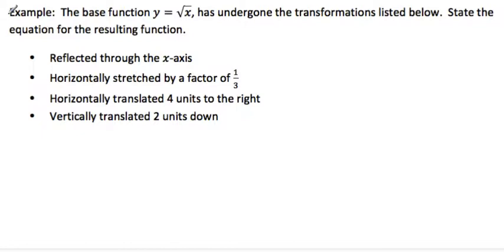Stating the equations. Stating the equation is just like we just did. Now the thing that confused us on our quiz was when it was no longer an f, it's now an actual function. So we're still going to start off the same way we did before. So reflection through the x-axis. This implies that our a value is negative. Horizontal stretch by a factor of 3. Horizontal stretch is talking about k. So now k is going to be the reciprocal of that, so it's going to be 3 over 1, which is 3. Horizontally translated 4 units to the right. That implies that we have x minus 4.